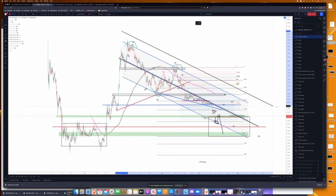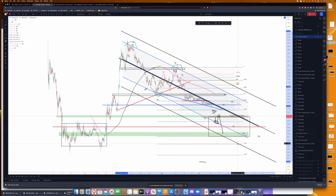So if we were to do deviation 2, what we want to do is get the middle aligned. Is that roughly? I'm just doing it now. I can use the pitchfork, but I just want to be quick. The deviation 2 makes sense there. So we have equal distance. If I was to use the pitchfork, it's probably the same.